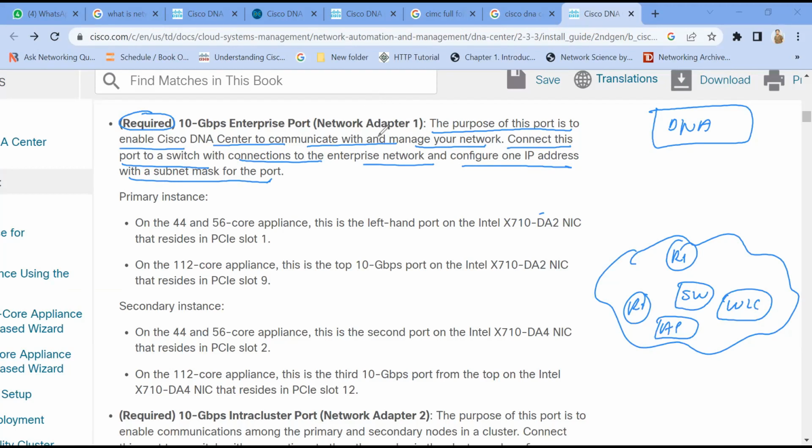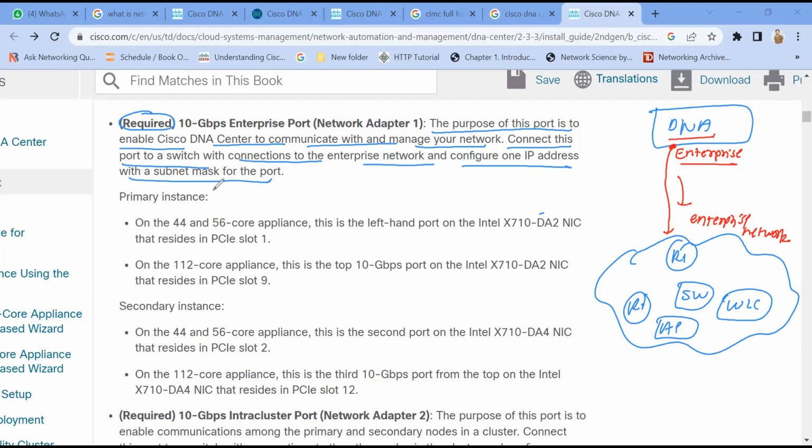This is known as the enterprise network, because that is where we have the network devices. The enterprise port will be providing the connectivity to this enterprise network. So it's some kind of like in-band management.